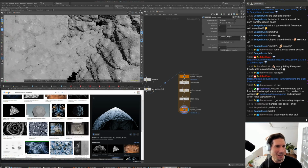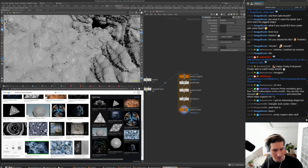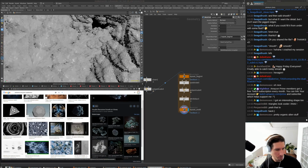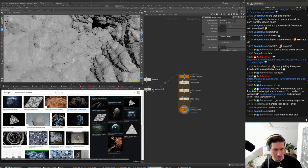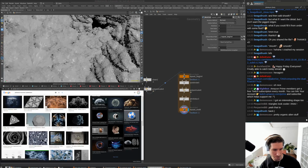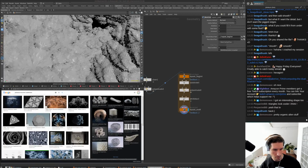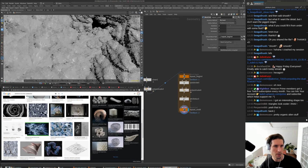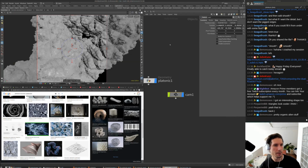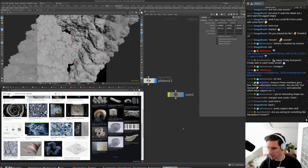Yeah, something about this always feels a little alien, unnatural or whatever. This could be a cool composition. Let me just make a camera. I feel like the depth and stuff like that is pretty good.